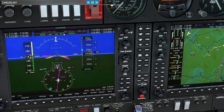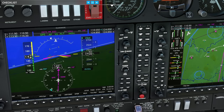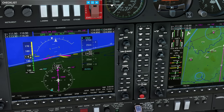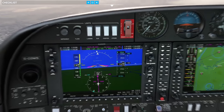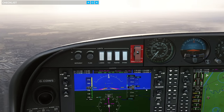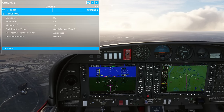So now it's going to maintain the altitude of 2420, and it's going to maintain the GPS track. Now I don't want to be at 2420, I want to be at 2.5, so I'm going to press VS up 300 feet per minute, and you can see it out there, so it should level off then at 2.5. There we go. Right, let's run the cruise checklist.